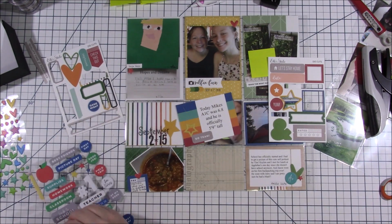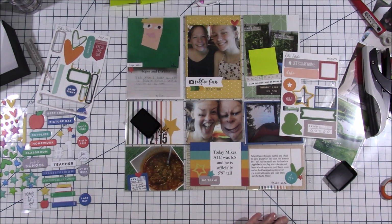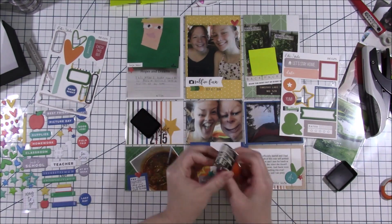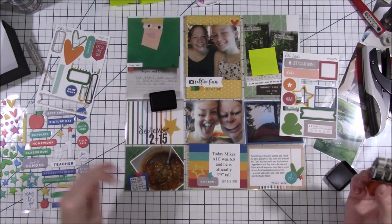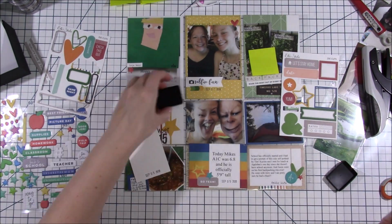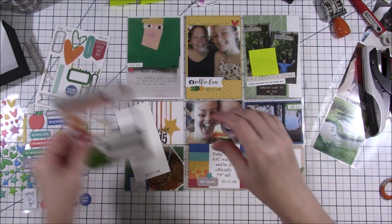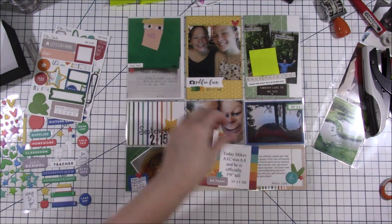these Project Life albums, is I don't mind doing all of it handwritten. I don't mind that at all. My handwriting is not neat, but I enjoy looking back at people's handwriting. However, for this, I enjoy the look of the mixed handwriting and the mixed printed journaling, if that makes sense.